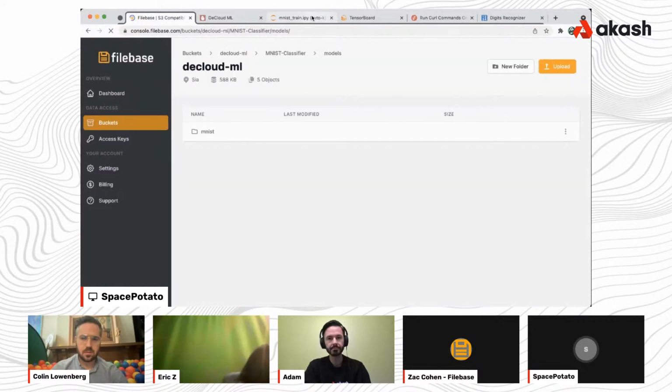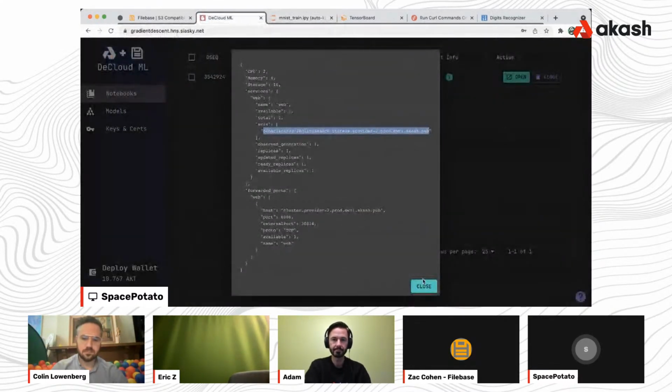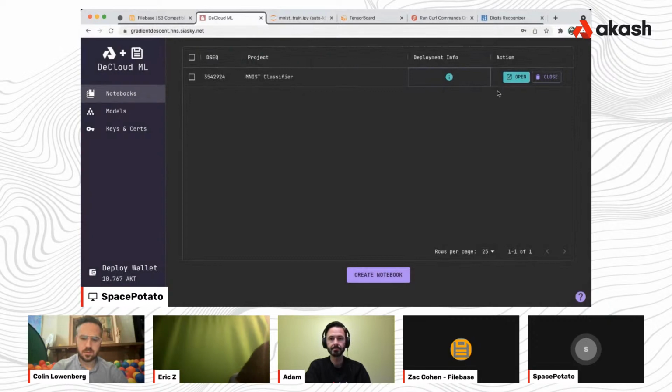So the idea is, after I'm done with my machine learning workflow, training the model and saving the model, I can then close this deployment and still have my model available on Filebase because it's persistently stored.